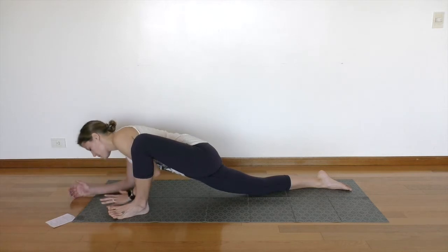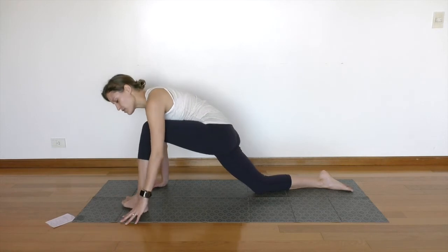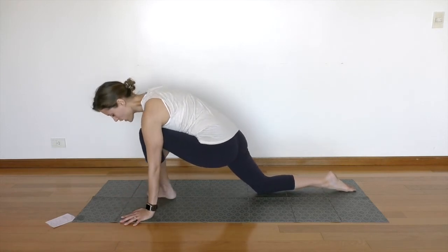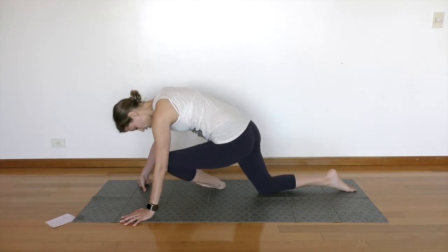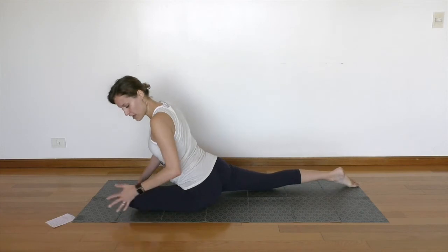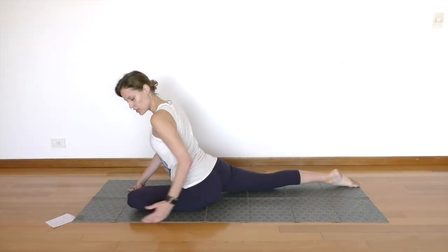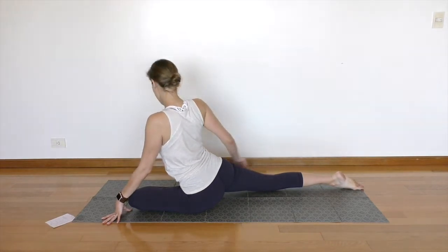Your next inhale, come on up, plant the palms underneath the shoulders, bring left hand to the outside of left foot, and then just start walking, heel-toeing that left foot over towards the right edge of the mat and down towards the right knee. Sit down onto left hip, left thigh is parallel to the long edge of the mat. And again, try to straighten that right leg out behind you.